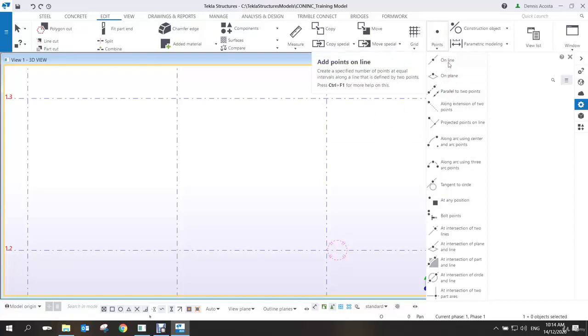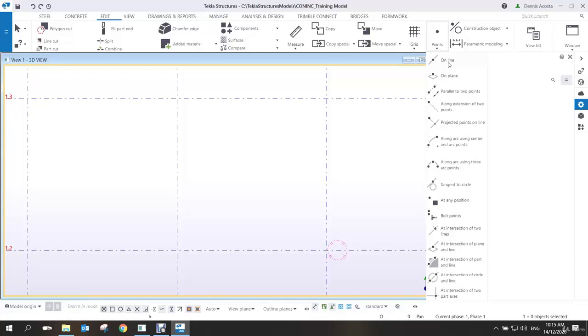What is online? Online means this one will divide the line into points. Let's say for example, this one. You want to get the center of this square. To get the center of this square, you need to make a line here and line here, and then that is the center of the square, correct? But using the online, I can easily get the center of the square.